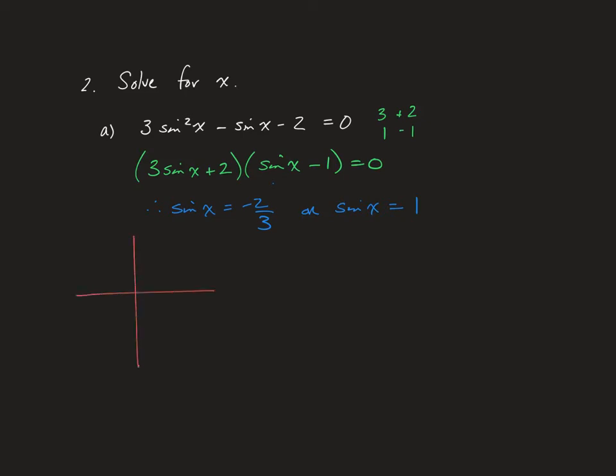My suggestion to you is, if it is not a special triangle, draw a picture. Because now when I deal with my inverse sine, I'm going to find that the related acute angle is approximately equal to 0.73 rads. And so if you were to solve this problem, we would state, okay, so therefore x could be pi plus 0.73 to get into the third quadrant, or 2 pi minus 0.73 to get into the fourth quadrant.